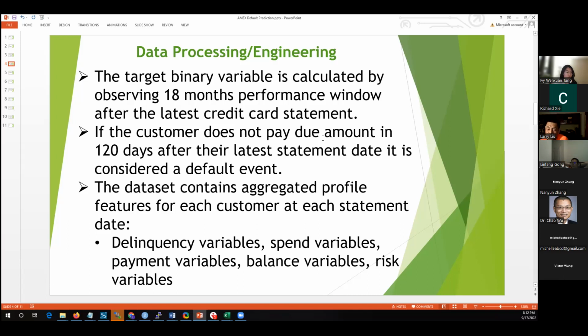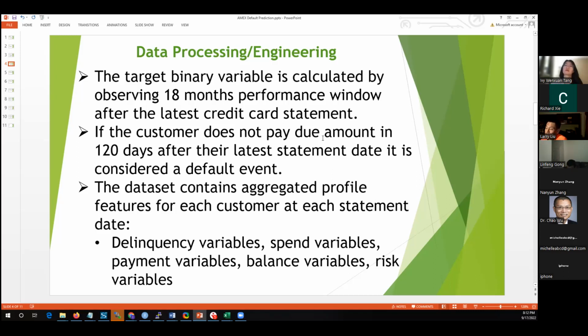Each customer has multiple statements, and through that 18-month window the data indicators are displayed. If a customer does not pay the due amount within 120 days after their latest statement date, it is considered a default. That means after 120 days of the latest statement, the customer is considered to have defaulted on their credit card.